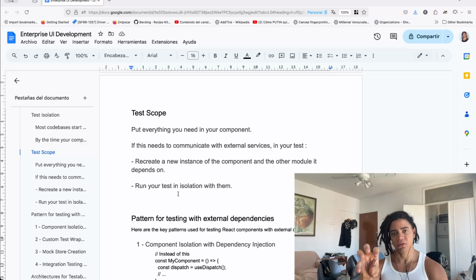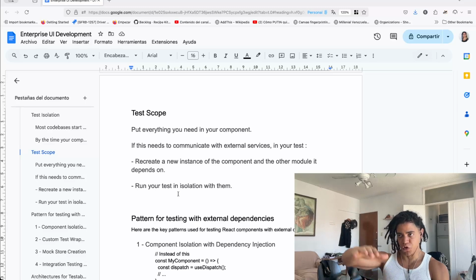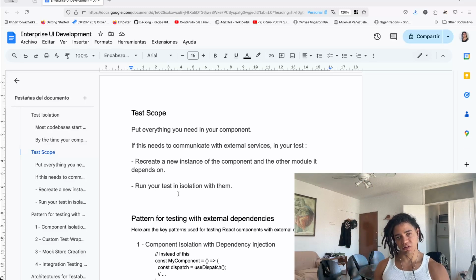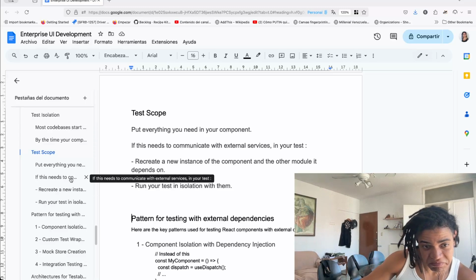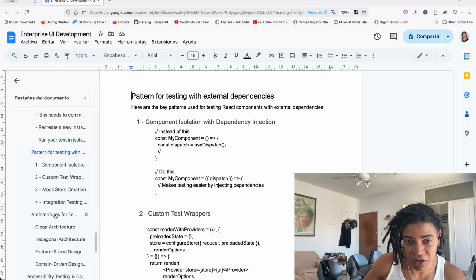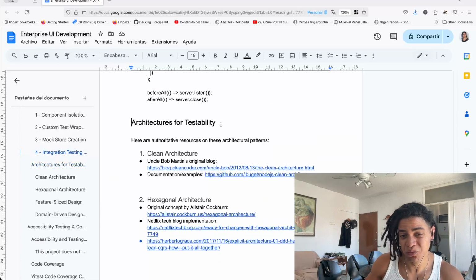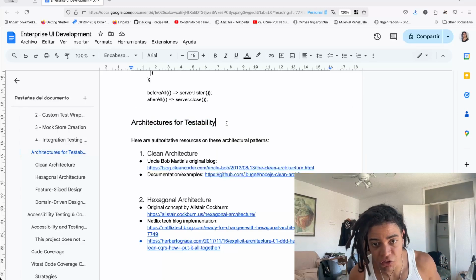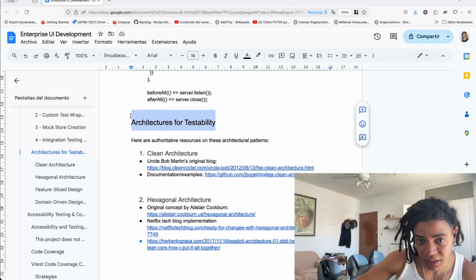How can we test our components, this huge collection of components, in a way that gives us some confidence about it? That might go beyond the scope of this. That's why I made this section here of architecture for testability.